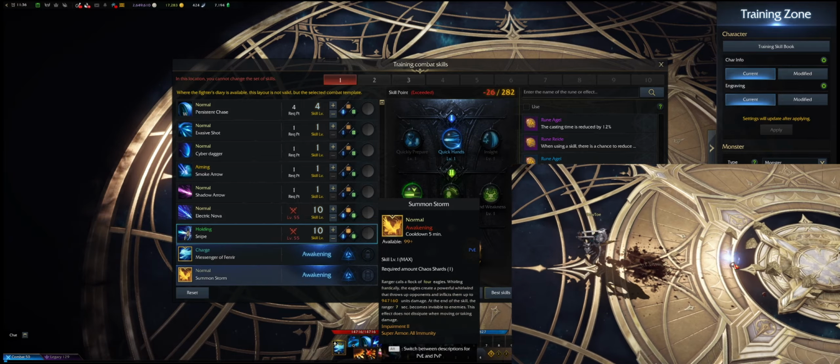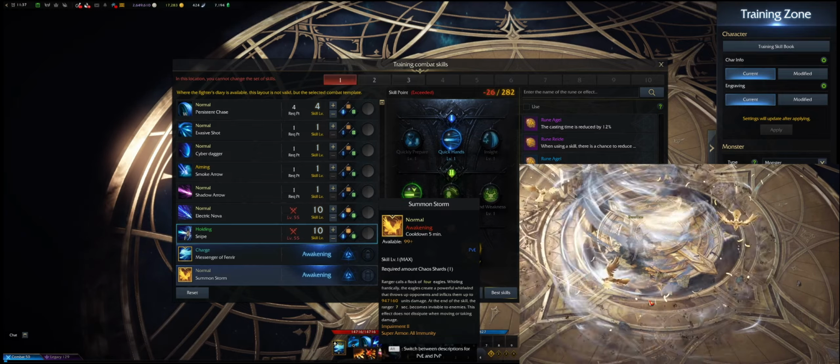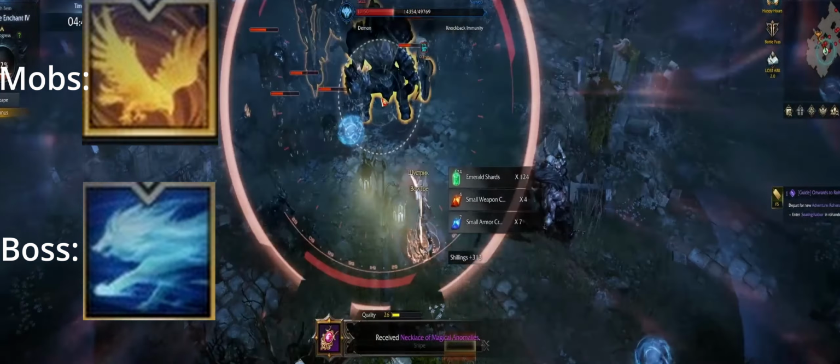Your second ultimate, Summon Storm, does a lot less damage than your first, but it is pretty much instant and can be used when you're surrounded by enemies. So this skill is a better mob killer, while the first ultimate is a better boss killer.